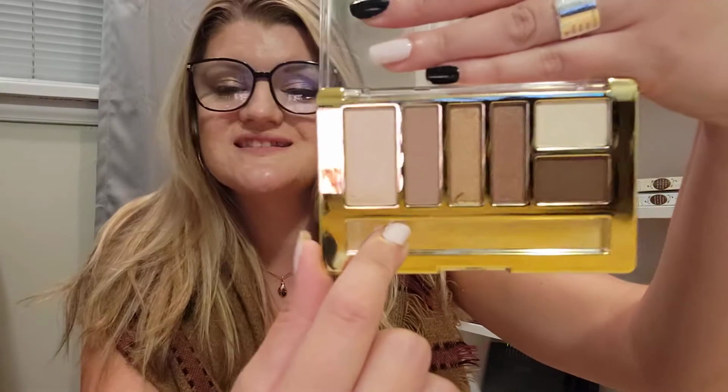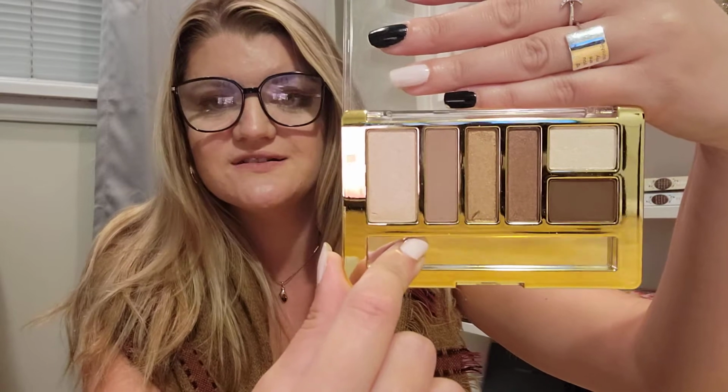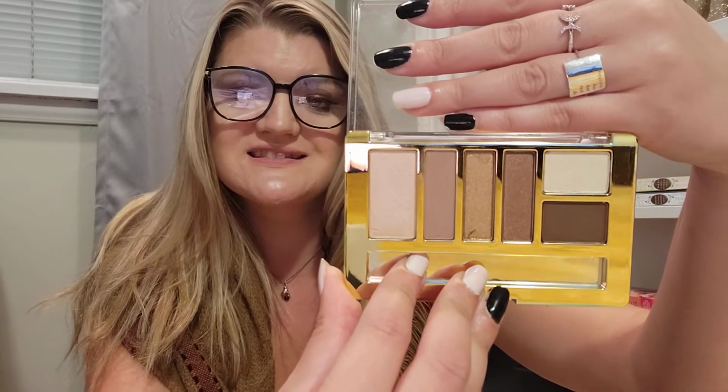I do want to get some good usage on this palette, though. It was something that I actually considered panning this year as well, but I didn't want to have too many palettes, and this would definitely make too many palettes, so I decided against it, said, nope, not right now. Also, spring and summer, I really wasn't gravitating towards the neutrals. I was just super drawn to pinks and color, and that's all I went for.